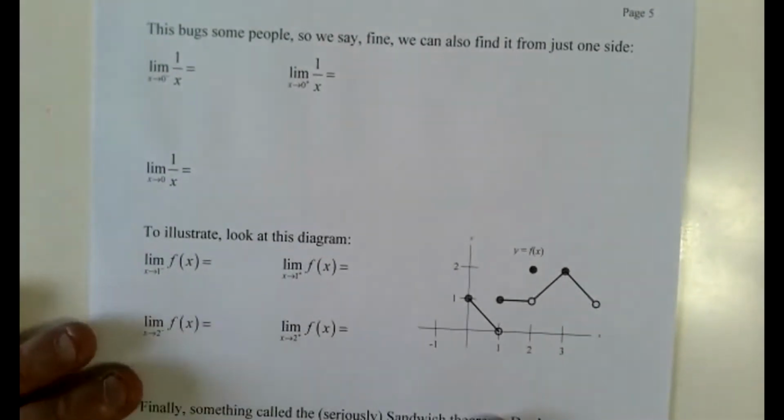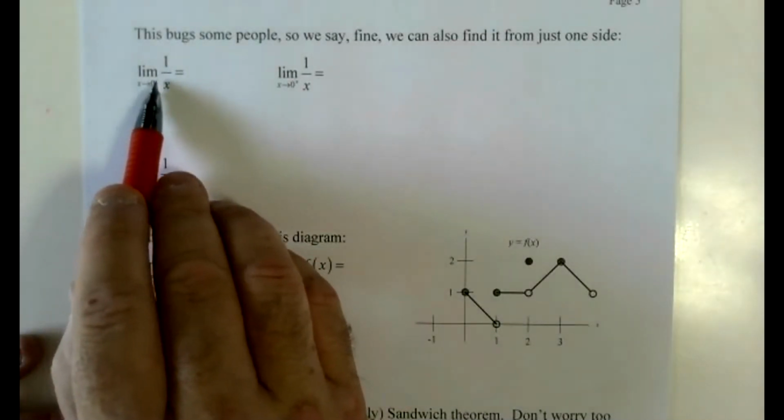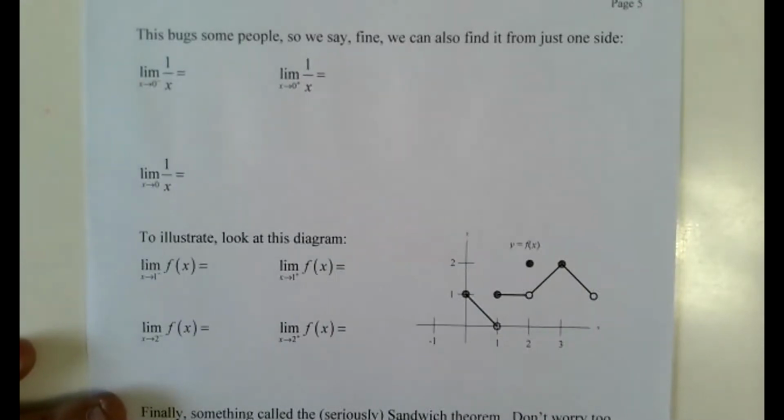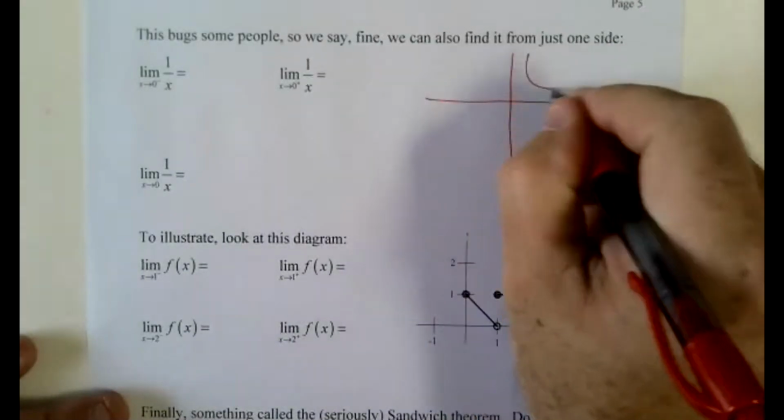So they say, hey, let's say from the negative side. We'll put a little negative here. And the really horrible part about this is it's easily missed. I had seen this on the AP exam, extraordinarily rare, right? Let's see what's going on with 1 over x.